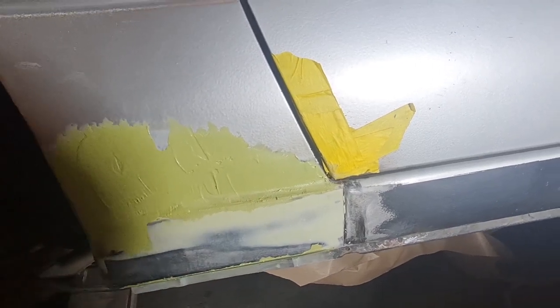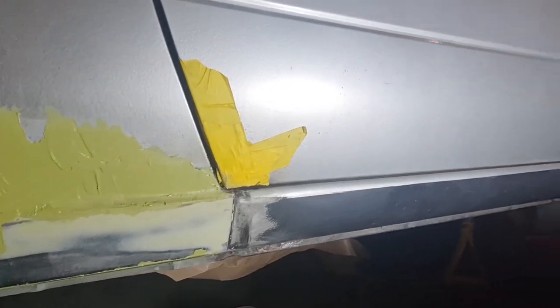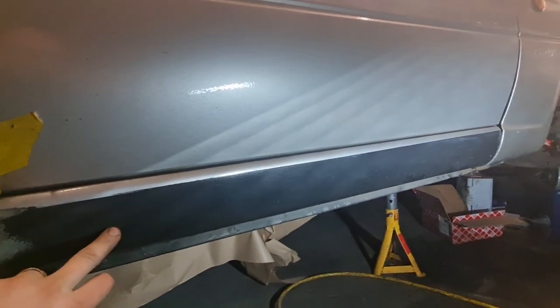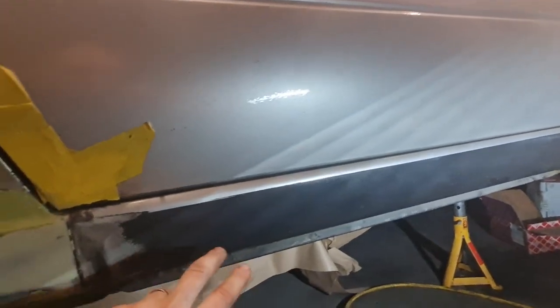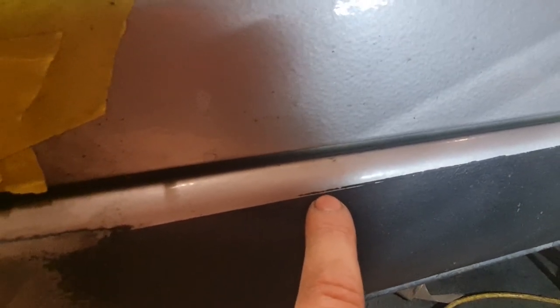That's now drying. What I'm looking at now is, I know for a fact, sorry, bars on the screen, hang on a second, let's put that down there. I know for a fact that this has had this black section painted before, not particularly well, and I think they've gone slightly too high, which has been proven because I've just used some thinners, and as you can see there, this section here is back down to the original where it should be, and you can see the little gap between the silver and the black where they've masked just above the original line.